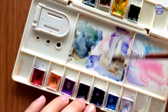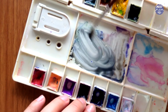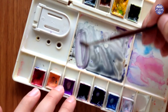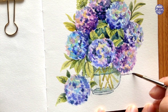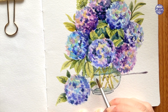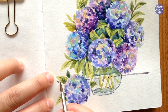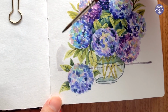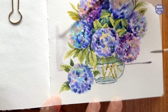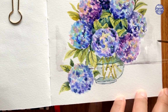I want to create a light background, so for this I'm going to create a grayish color by just mixing all of the colors that I have on my palette, and as you can see here it's creating a muddy color but it's a little bit too blue-green, so I added some cobalt violet light to warm the gray up slightly. Then I'm going to use this to paint a line to represent a table, and I'm going to darken the wall slightly using a light wash and some dry brush textures.